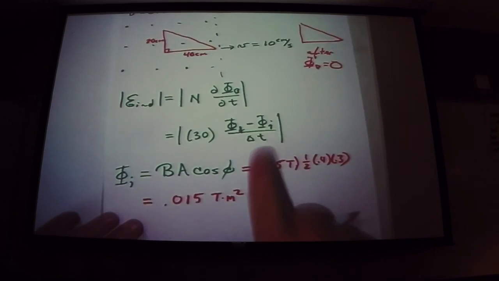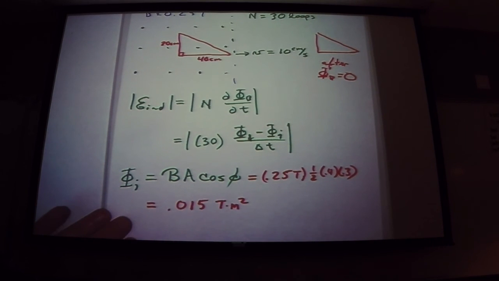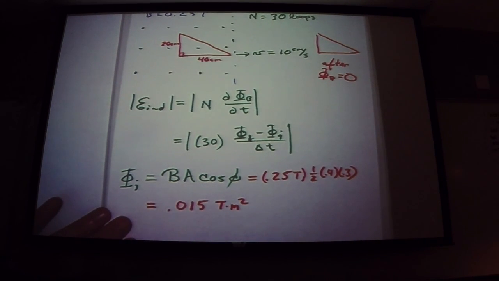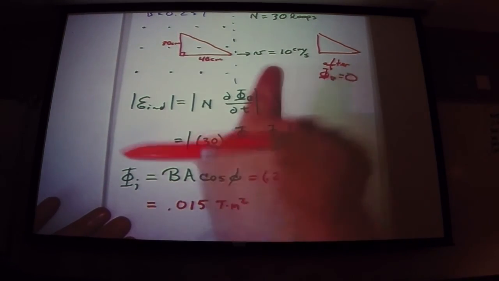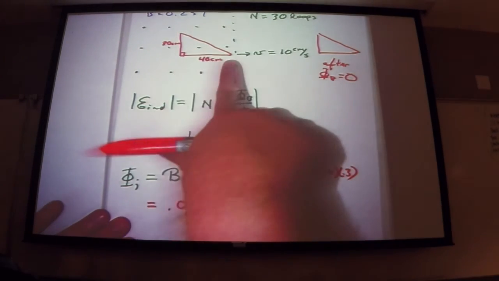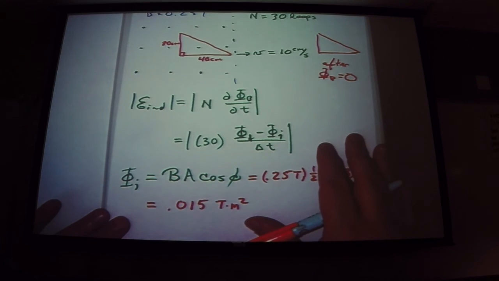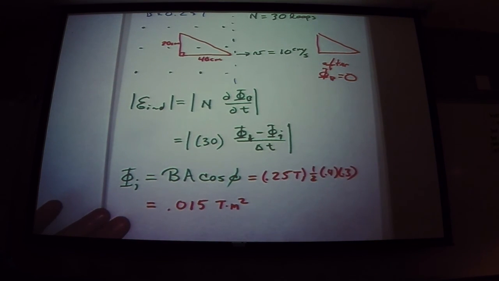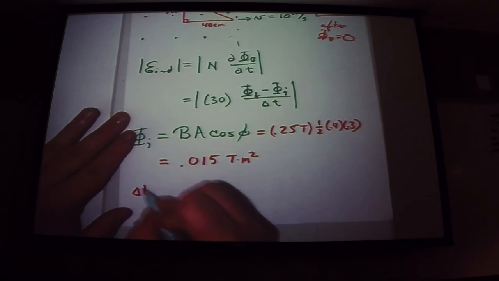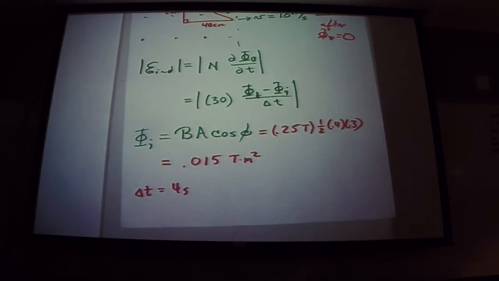Okay, now we need to figure out delta T. How would I find that? Anybody know what delta T is? I know just by looking at my given information. 4 seconds. It's moving that way, its velocity is 10 centimeters per second. In order to get out, it has to move over 40 centimeters. So therefore, 4 seconds. So that's the other thing you have to find. Delta T is equal to 4 seconds. You can just plug and chug to get what that turns out to be.